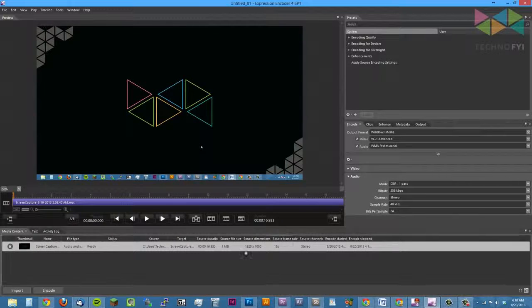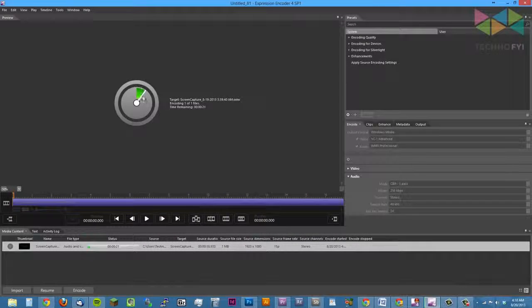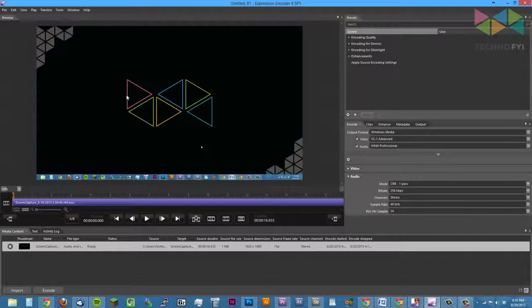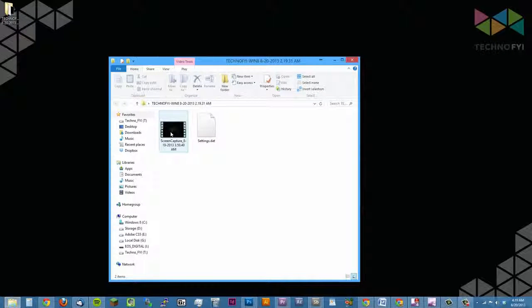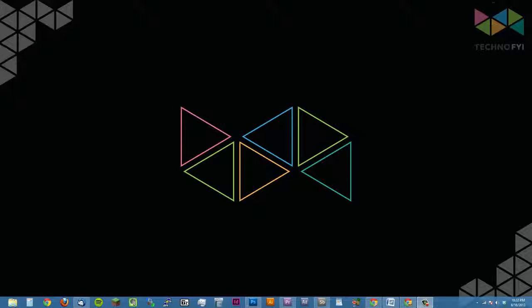To encode your video, press the Encode button in the lower left-hand corner of the window, and you'll see this progress circle take the place of your video. Encoding times will vary based on the speed of your computer, the length of the recording, and the resolution of the recording. When encoding's done, you'll see the progress circle go away, and if you go to the output folder you specified earlier, you should see the video, which as I've mentioned earlier can be directly uploaded to YouTube and Vimeo, and can also be imported to various video editor programs. So that's how you get to record your PC's screen in HD for free.